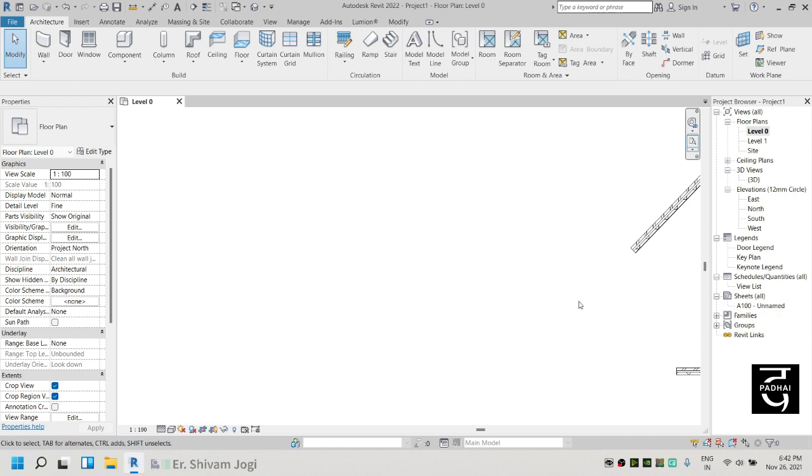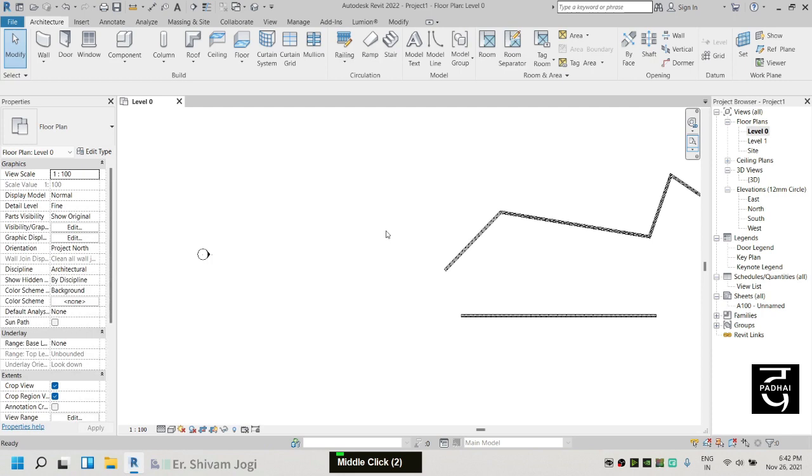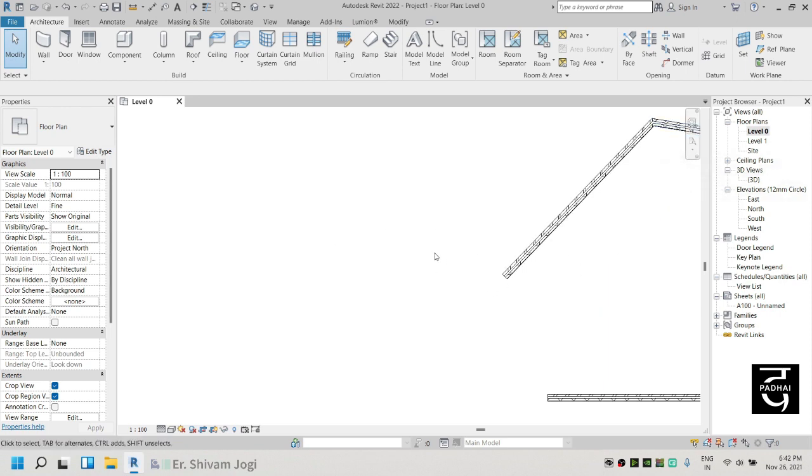The next option here is zoom to sheet size. If you have set any of the sheet parameters, this will be zoomed to the sheet size. Currently the sheet parameter is 100, but as we tread further in this course, we will modify these parameters and have appropriate and particular sizes for them. The last option here is previous pan and zoom. If I click on this, this will go back to the previously zoomed screen. It is a very familiar concept from AutoCAD.